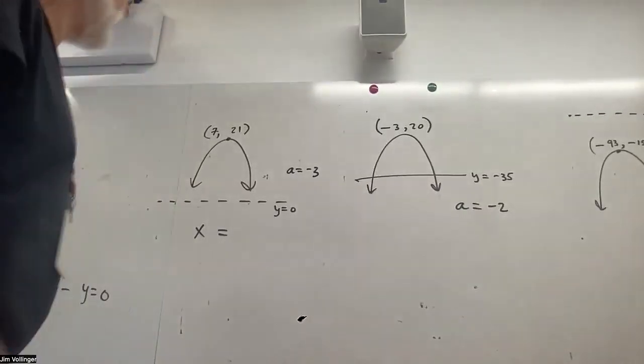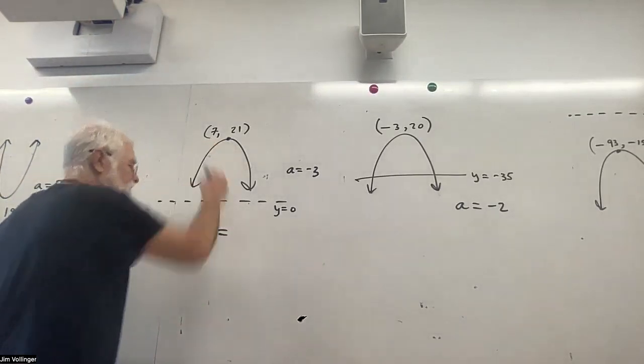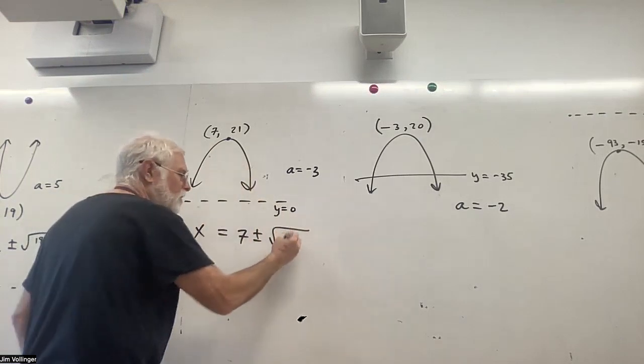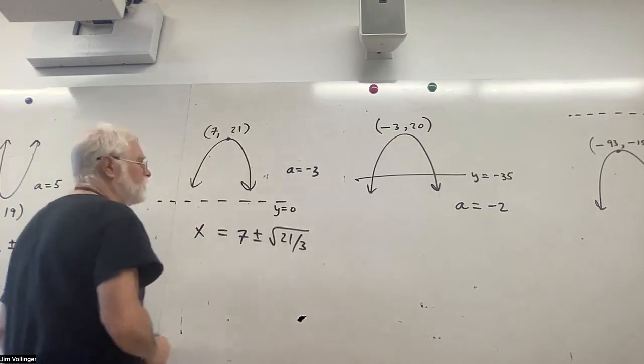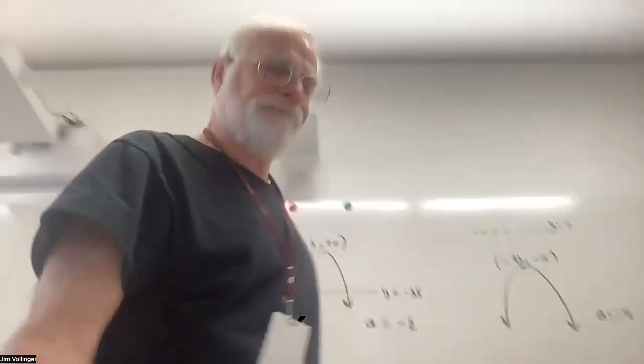That quadratic actually, instead of going up, goes down. Oh, I think I'm measuring from 7 plus or minus the square root. I guess I got to travel 21 units down with a multiplier of -3. I'll make it +3 because these are real roots. Let's do the next one.